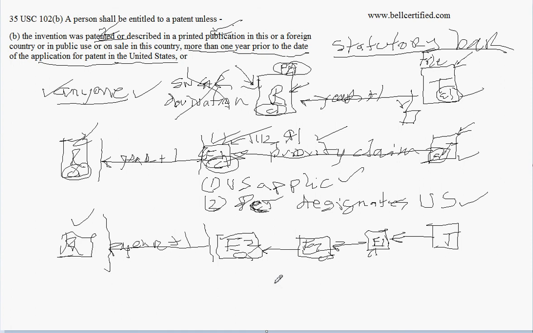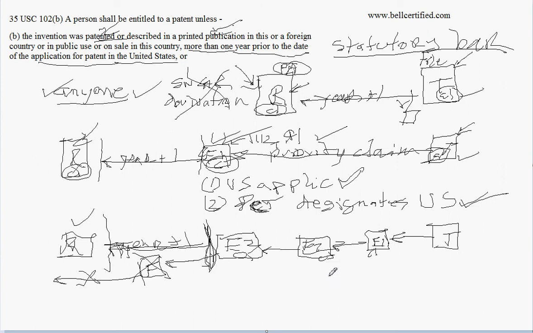The limit to this is that if this one here claimed priority to a foreign application, France, England, Japan, Korea, not a PCT but a foreign or a regional EPC, you know, European patent application. That is not a U.S. application, and it's not a PCT application designating the U.S. So you don't set the 102B date from there. No, you don't do that. You set it from the earliest U.S. or PCT that has support. And so the foreigns aren't counted.